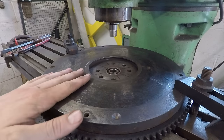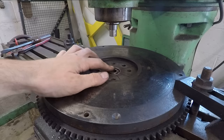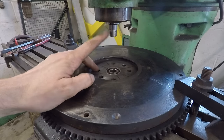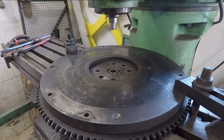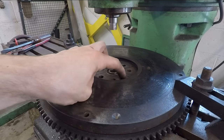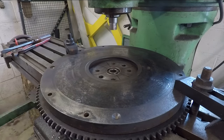Alright, so I've got the flywheel here clamped down to the middle. To make sure that it's centered, I have the pilot bearing in here, and I machined this piece on my lathe to fit right into that, so you can see it fits right in, so I know that it's centered. And it should be as simple now as just measuring out from both directions and drilling those two holes for the dowel pins.